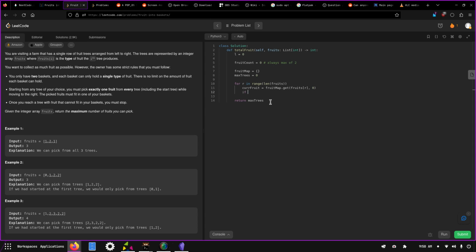If fruit is equal to 0, that means this is the first of this fruit that we've seen, so we need to increment our fruit count by 1. Then we also need to make sure that our fruit count doesn't exceed 2.